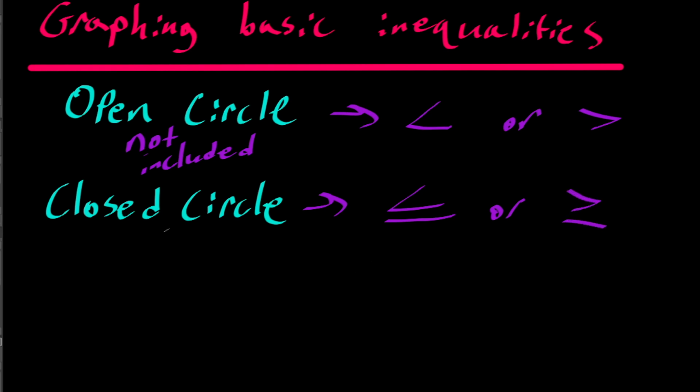All right, now, here's how I'll basically have it memorized. I say, okay, if it's closed or if it's shaded in, that's going to mean there's a line under my inequality symbol, okay? So if there's a line under, I shade. If there's no line under, no shading. That's how I memorize it. That way, it can be clear in my head. So once again, no line underneath, no shading. Line underneath, shading. Okay, so that's how you can tell the difference between open and closed. And then this closed circle, you may also hear it said included. Basically, the value is included in the graph.